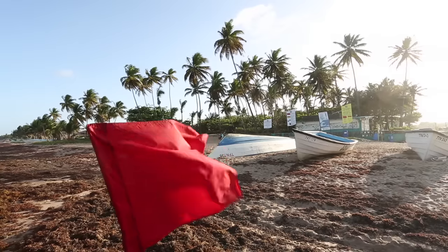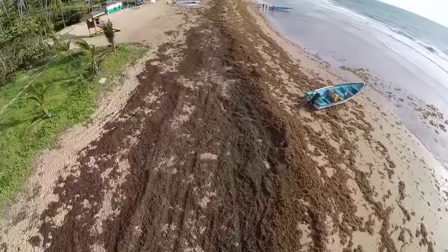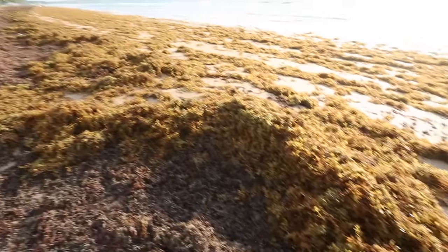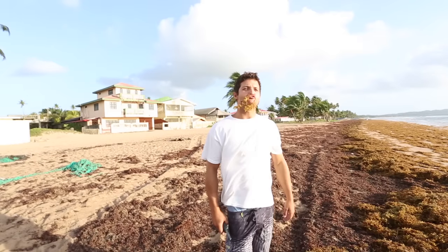The first thing we realized when we pulled up on the beach was the sargassum seaweed. It was literally everywhere. A full carpet on the beach, and the first thing people ask is, where is it coming from? Why is it there? I'm not 100% sure of the reason, but it seems like we have some kind of different currents coming to Trinidad now, or something of that sort.